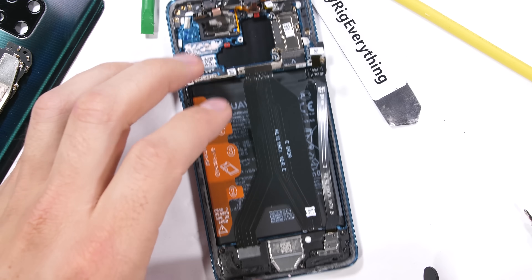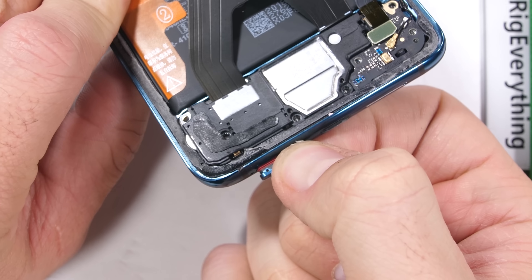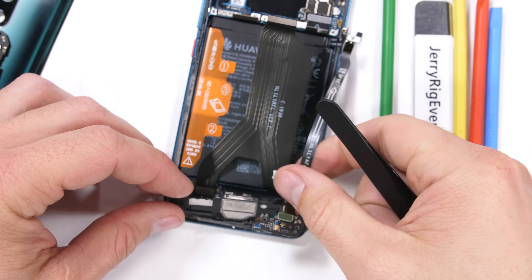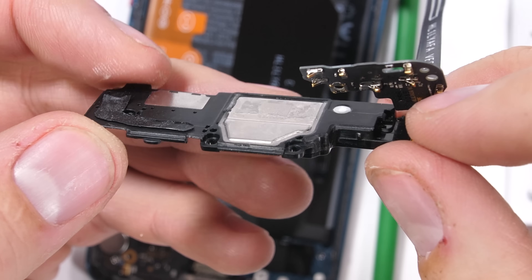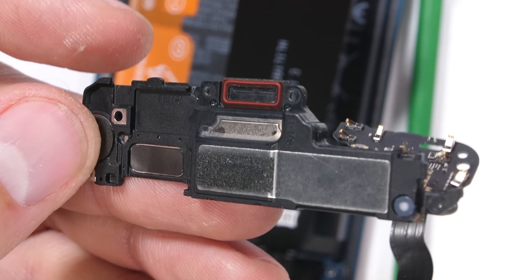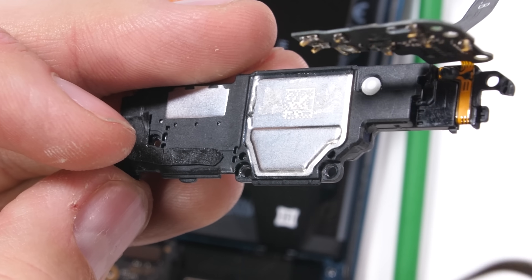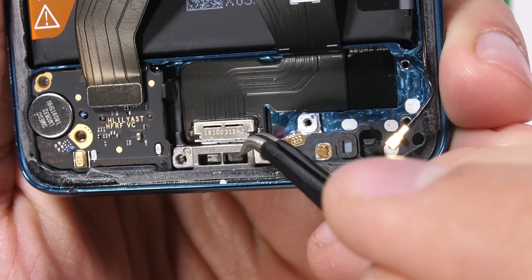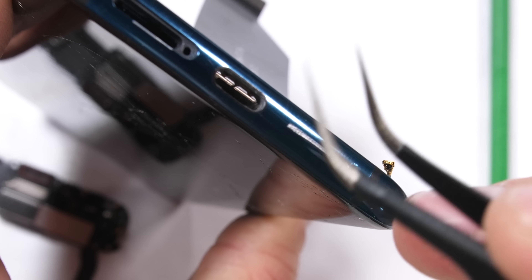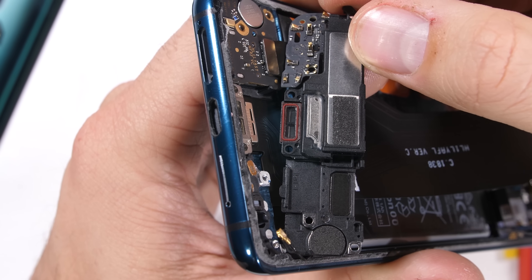Let's make our way down to the bottom of the phone. Another 7 screws are holding everything in place down here. I'll pull out the unfortunate proprietary Huawei Nano memory card tray, then pull the bottom loudspeaker up and away from the phone. The fascinating thing about this speaker is that it emits sound directly out of the USB-C charging port, literally injecting its sound out through the watertight mesh into the charging port canal itself. But what happens when you want to charge your phone and listen to music? The charging port literally plugs your speaker up and makes it sound like music is playing out of a tin can. Plus, there's no headphone jack. The Mate 20 Pro is all kinds of musically stupid — except for the back panel of course.